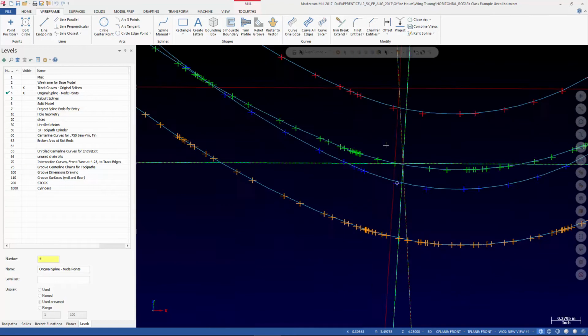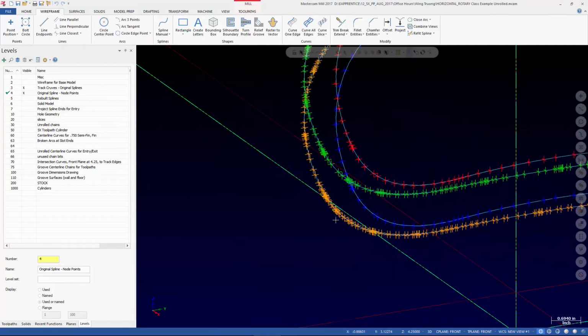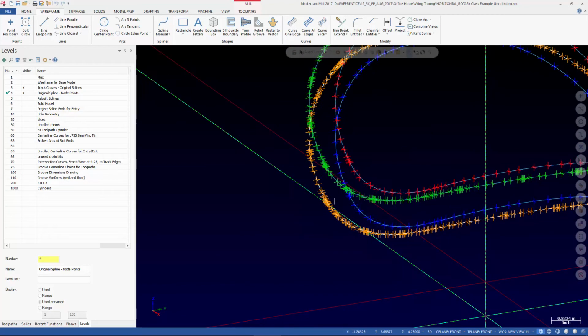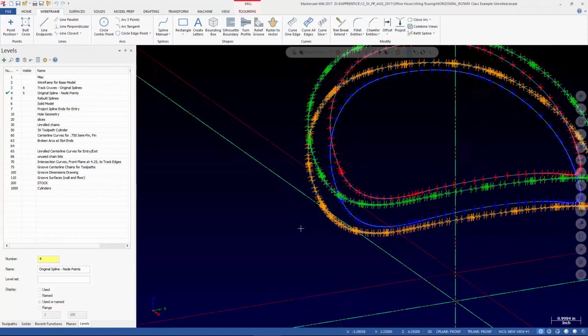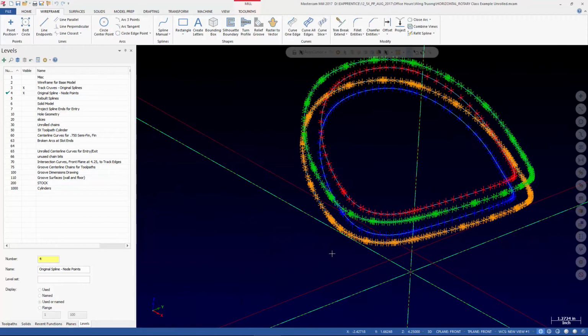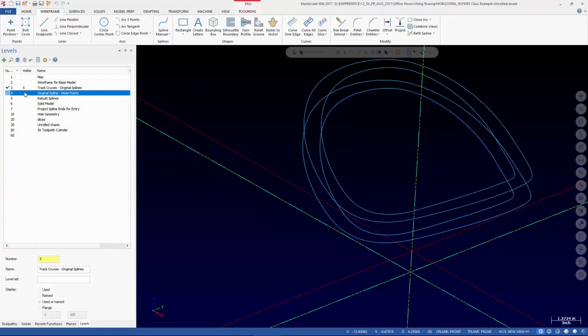Now, when we're cutting this on a 4-axis machine, we really don't need to worry about the outside curves of this track because we've only got one axis to rotate. And so what that really leads me to is thinking axis substitution would probably be a great path for this.